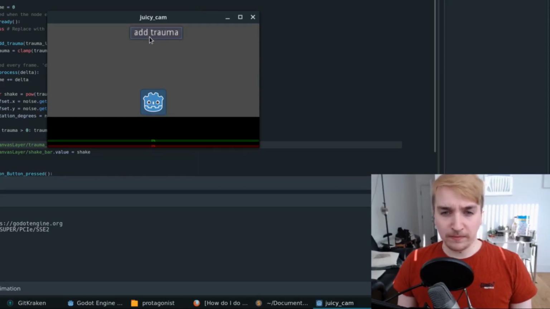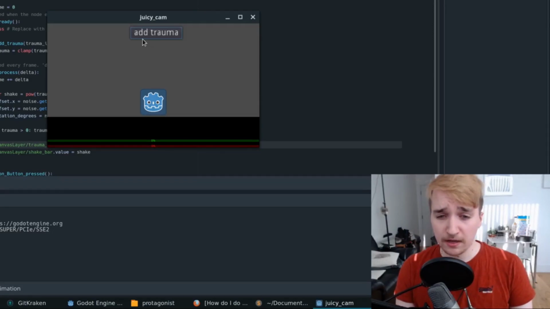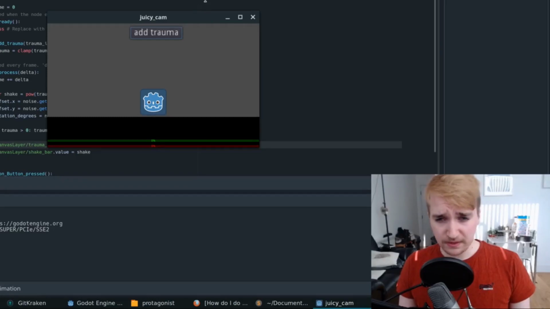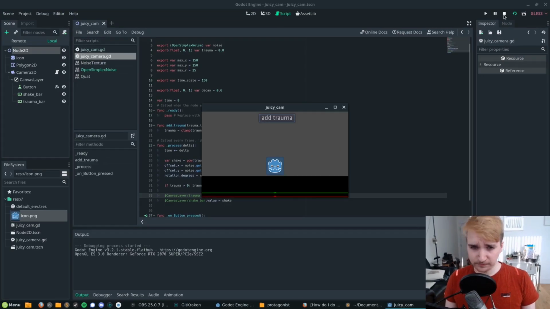Yes, so one of the main reasons we wanted to do this approach with noise is it lets us behave interestingly under strange conditions like slow or fast motion. Godot handles changing the timescale of the game very easily. It's done with an Engine.time_scale variable, and it will slow or speed up everything. So let's try that out.